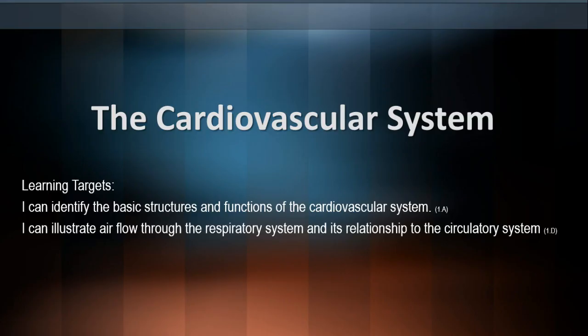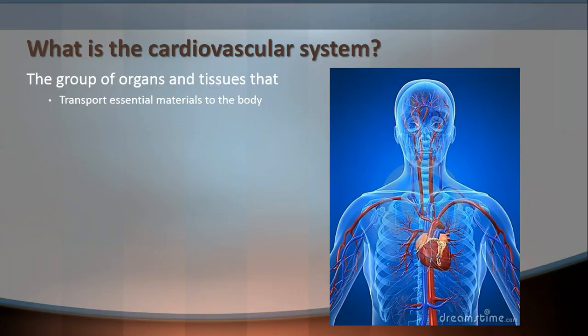Hello students, today we're going to talk about the cardiovascular system. Our learning targets today are identifying the basic structures and functions of the cardiovascular system and understanding how air flows through the lungs in order to get to the blood and oxygenate our blood so it can circulate throughout the body. So let's get started.